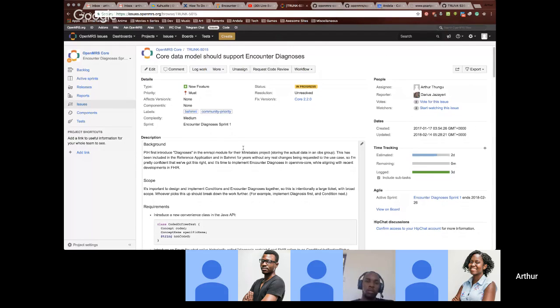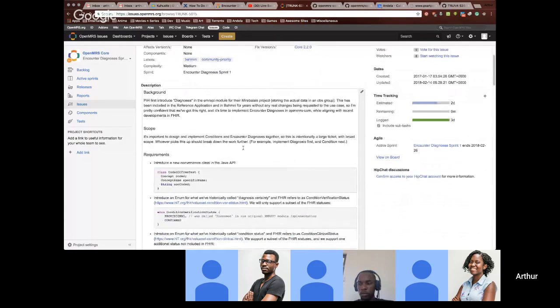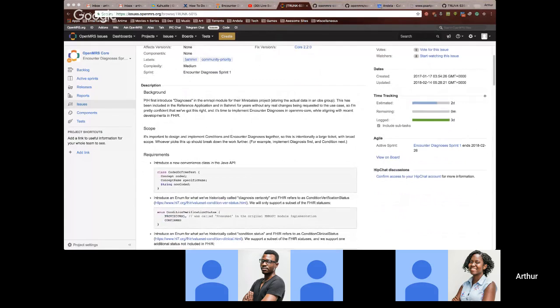In a nutshell, what it was all about was making sure that medical staff can track a patient's visit or encounter, whereby each encounter has a diagnosis, which in our case is a form of condition or any other issue. So it helps with having continuity in terms of viewing a patient's medical history.